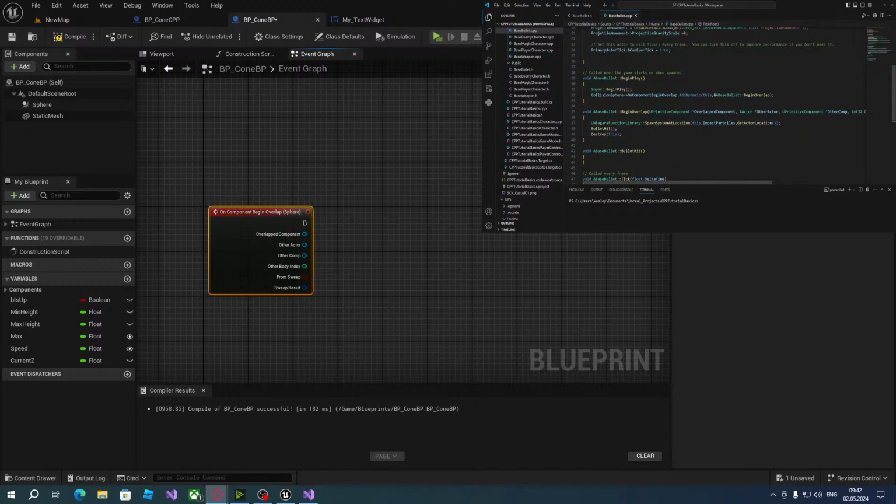So right now we have on our begin overlap, we are spawning a system at our location. We run the bullet hit function, which isn't doing anything right now, but it will give us the ability to do things in the future, which is really nice. And then we destroy this object. That's my bad. You don't actually need to put in a thing to destroy in the parameters here, because it would just destroy whatever object this is being run on.